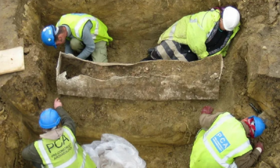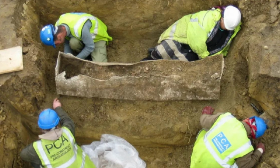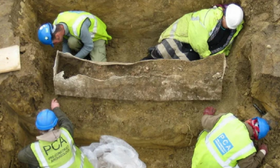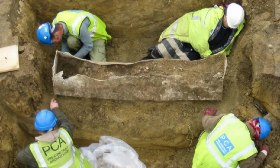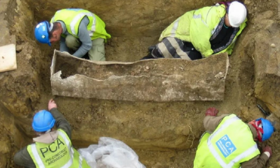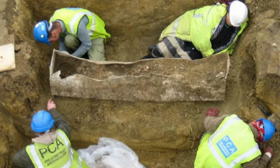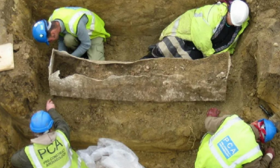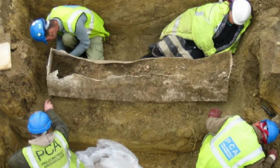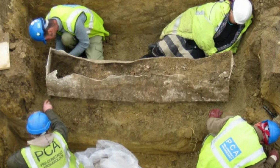Victoria Ridgway, director at Pre-Construct Archaeology and monograph editor, said, "It is very unusual to find a lead-lined coffin within a mausoleum in Roman Britain, and the building and the coffin both suggest the woman was important to her community. Stable isotope analysis suggests that she may well have grown up in the local area, although we can't exclude an origin in parts of southern and eastern England or even Europe."